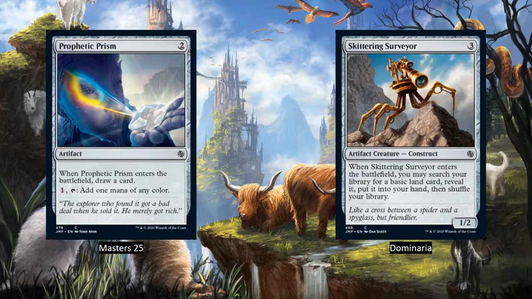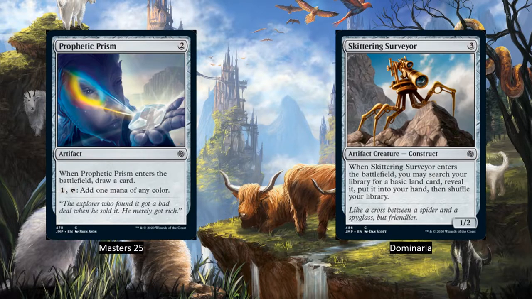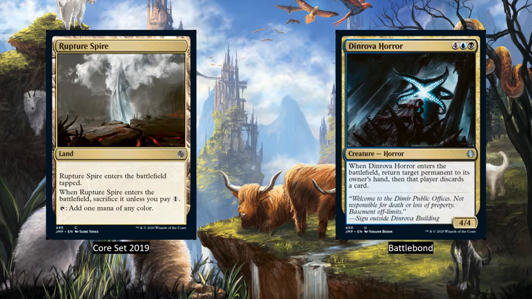This was already in Historic, so nothing interesting. Next. Okay, so I just wanted to show you how many things tap for color or multicolored mana, and we're about to see why, because so far everything's been kind of meh, so why don't we move back through and go to Rupture Spire.